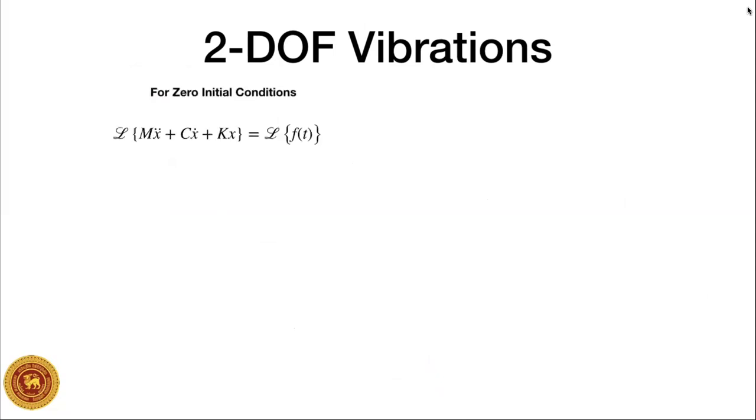So with zero initial conditions, if you take the Laplace transform of both sides, which is what we would have done in trying to solve the 1 degree of freedom vibration system in the previous lectures, you get this expression over here, where X(s) is the Laplace transform of x, and F(s) is the Laplace transform of the matrix f(t). Remember that now these are column matrices. So when we say taking the Laplace transform, you take the Laplace transform of each of the elements.